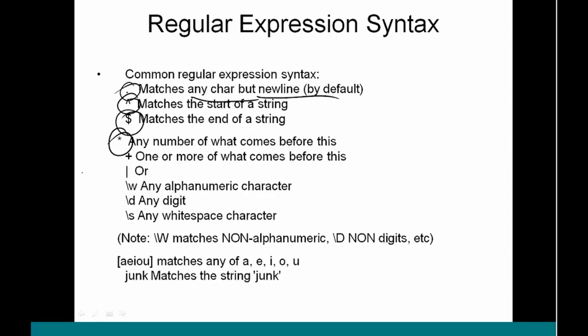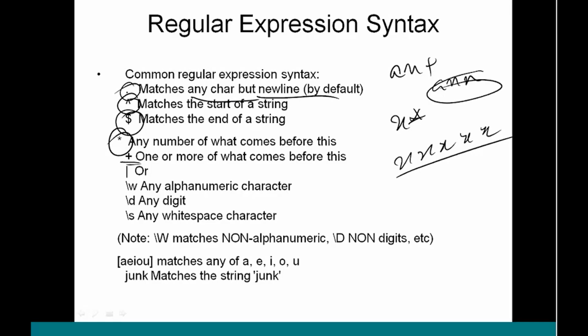And then a star is any number of whatever comes before it. So X star will be X, X, X, X, whatever number of X. And then plus is essentially one or more of the item. Now there is also the OR function, which means it's either the first string or the second string.